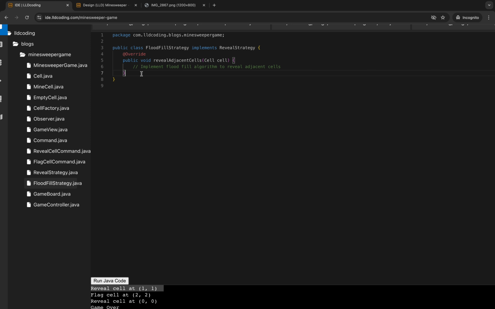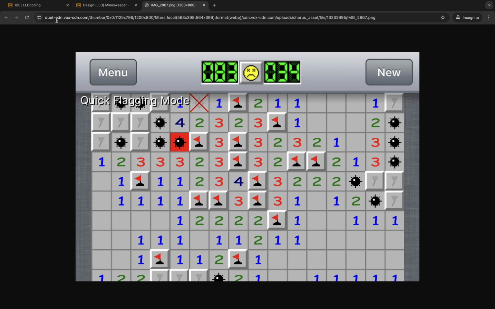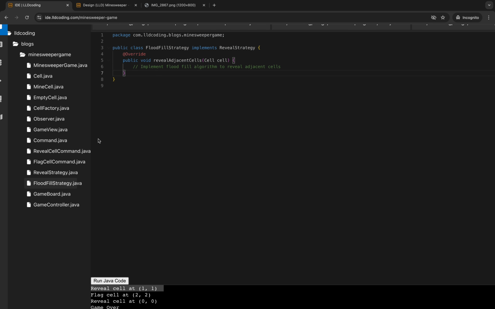Again, we have not implemented the DSA part of this function, but this function is going to only reveal all the adjacent cells which are not mines.